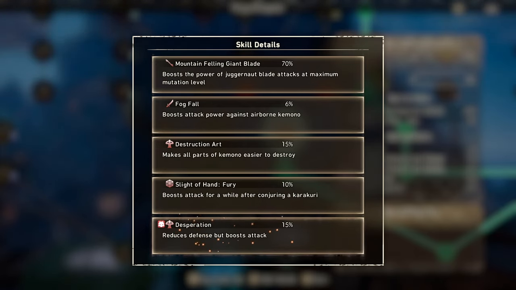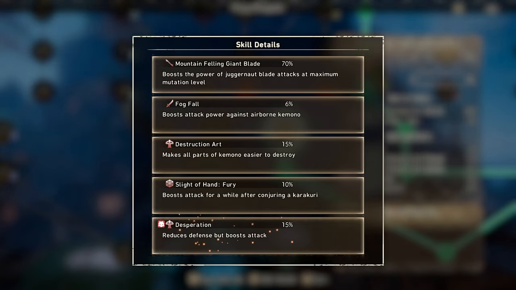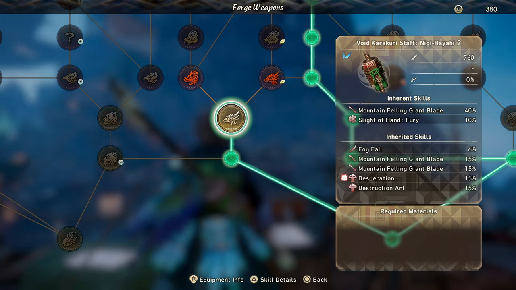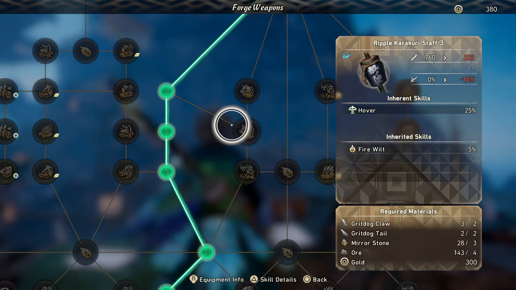And of course, this is a 15% attack increase on everything, so it's not just the giant blade, it's also going to be on the combos that I'm going to be using leading up to that giant blade. So that way, even if you miss your big finisher move, you aren't overly relying on it. And here's the path that I went through with this weapon.